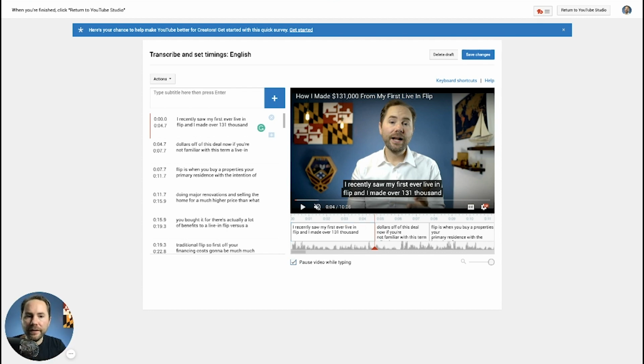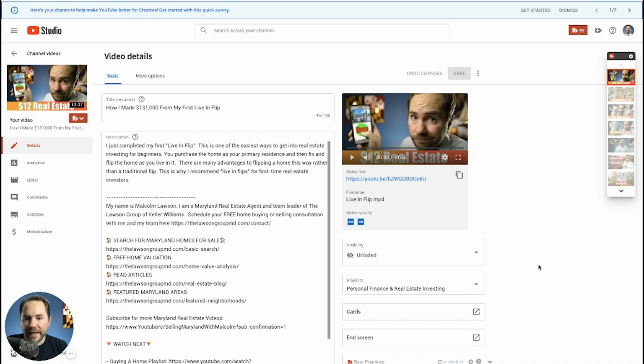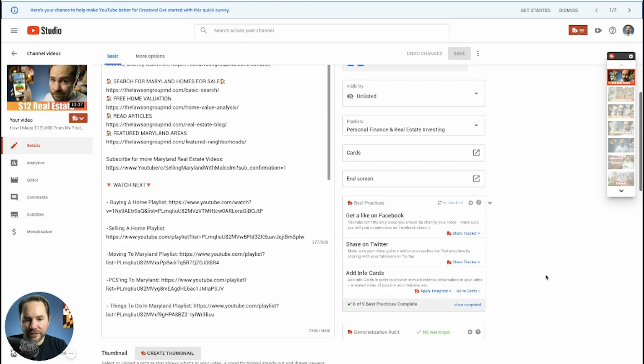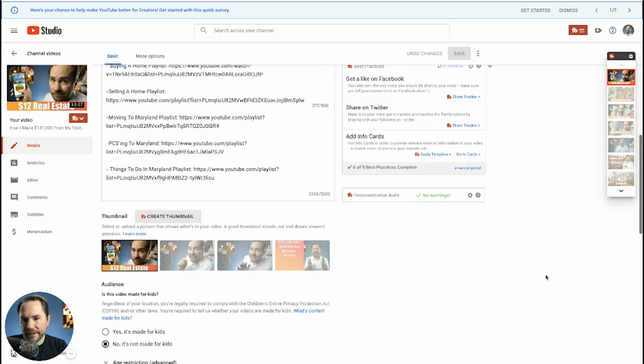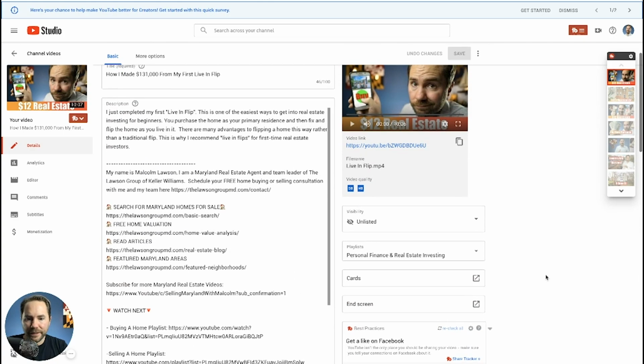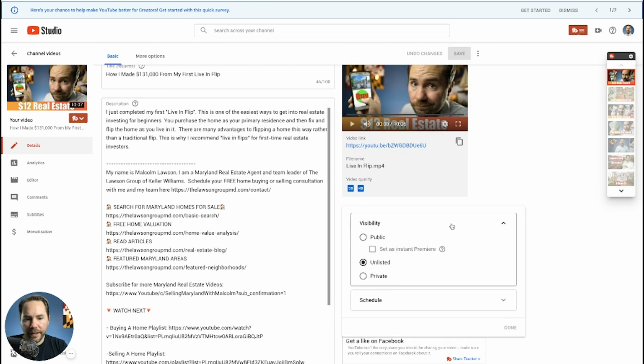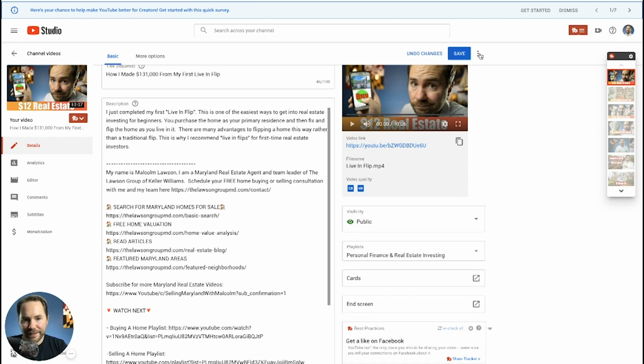So now you can hit save changes if you like, then you go ahead and back out of this tab. Now that we have all the metadata, we have the end screen, we have the thumbnail, we have the subtitles if you want them, the last step here is just to come here and go to public, hit done, and then save the change, and that's what's going to actually publish your video. Immediately after I do that, I like to go and watch the video, I like my video, and then I share that video to Facebook, Pinterest, and LinkedIn.